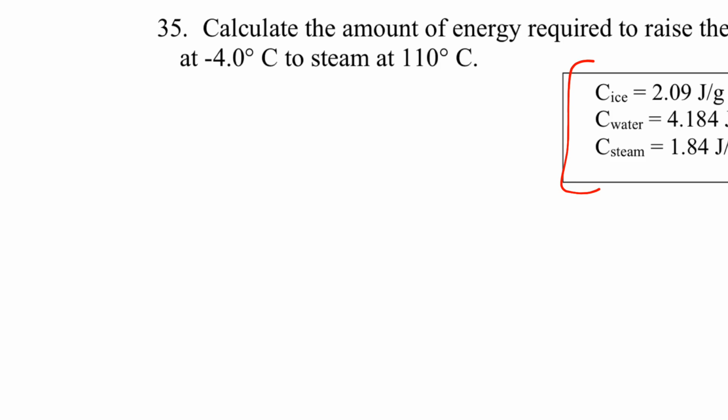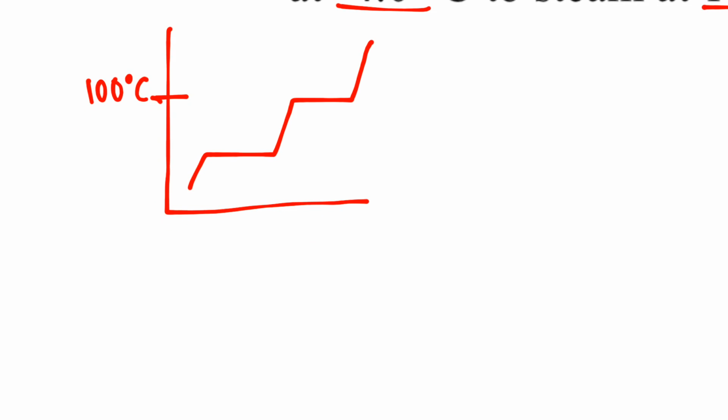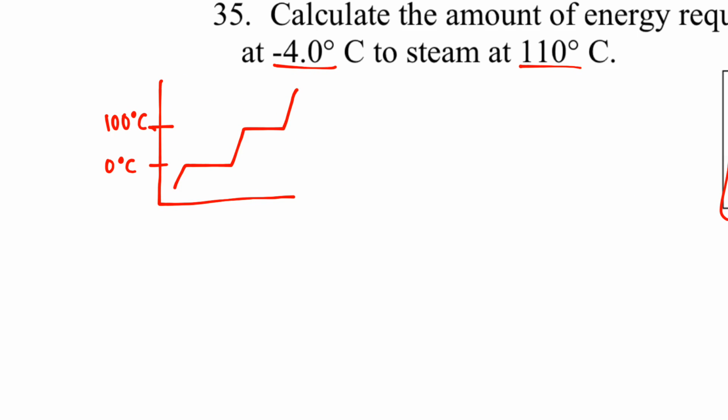So if we sketch that quickly off to the side here, generally it looked roughly like that. So we're heating it from -4 to 100. It's talking about water, which we know the boiling point for water is 100 degrees Celsius. So I'm going to mark that right there. And we know that the freezing point is 0. So I'm going to mark that there. Okay. So if we are starting at -4, that's down here, and we're going up to 110, that's approximately there. So if we count how many pieces we need to do, 1, 2, 3, 4, 5. There are 5 segments in this graph, which means we need 5 different calculations.